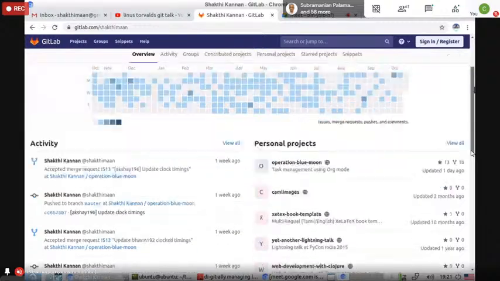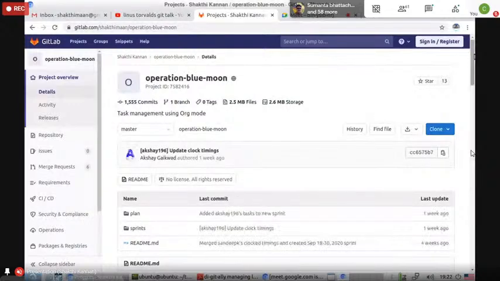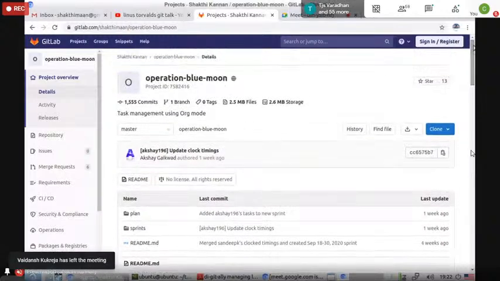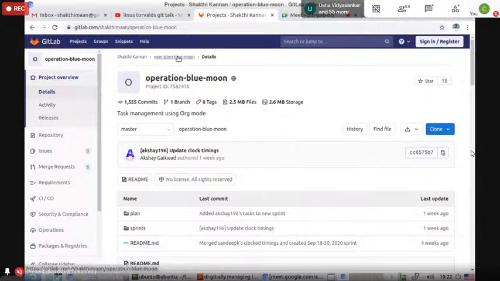If you take this Operation Blue Moon project, which I help people to plan their work and so on, what you see here is a lot of commits here, and where are the folks?